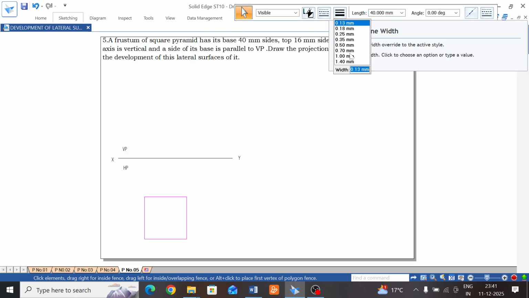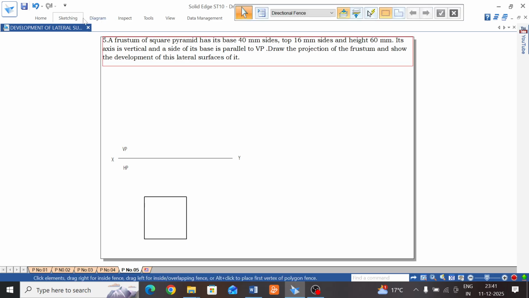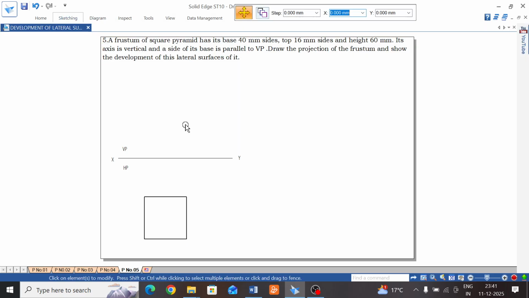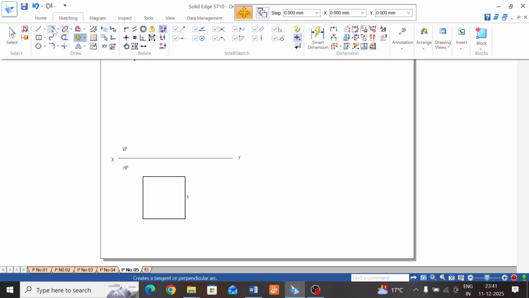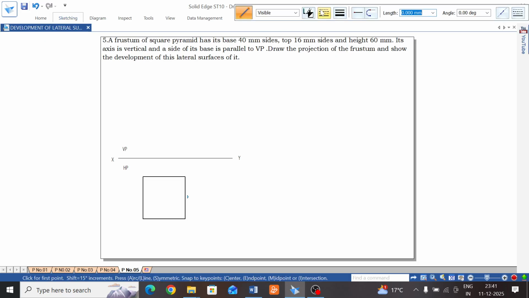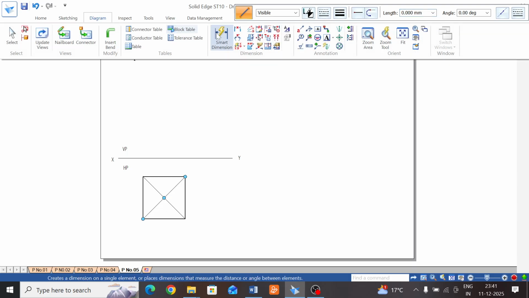You can make it thick. This pyramid has to be a thick line, and wherever the diagram is required you move it near the XY line, that is VP and HP. Next is the frustum. Find the center point of the bottom face using thin lines, corner to corner, and we have to construct the front view of the frustum.